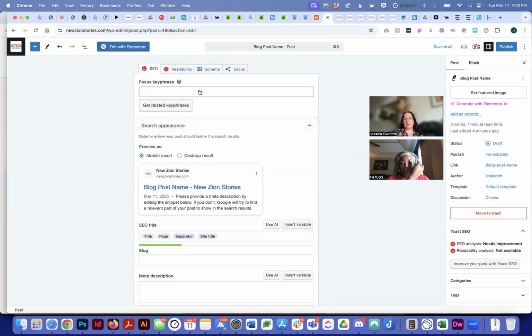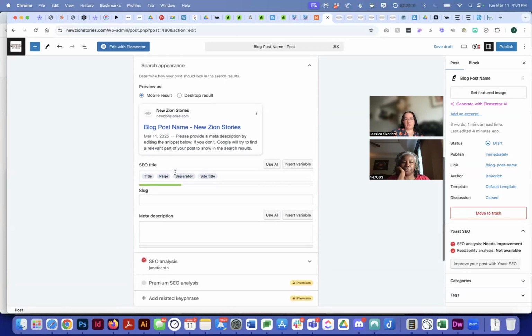So whatever your primary focus phrase is, let's say you write a post about Juneteenth, you either put that on its own, or a specific phrase that you want to be primary. So let's say the start of Juneteenth or Juneteenth's beginning. If there's a specific phrase that you really want associated with this post, you pop that there because it's the purpose of this post.